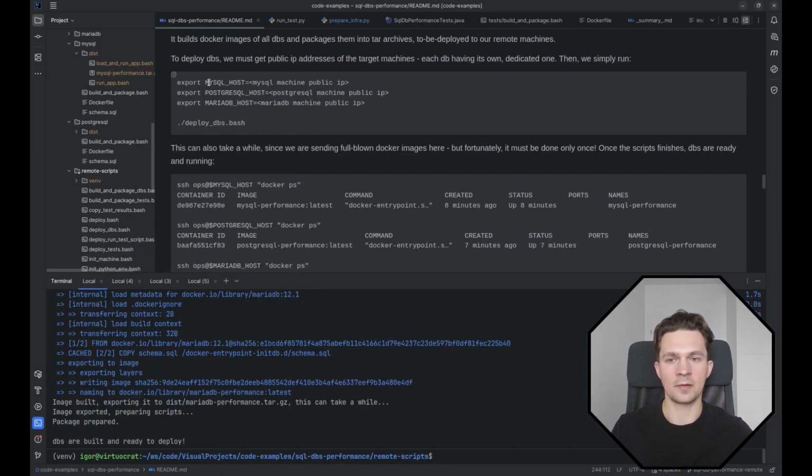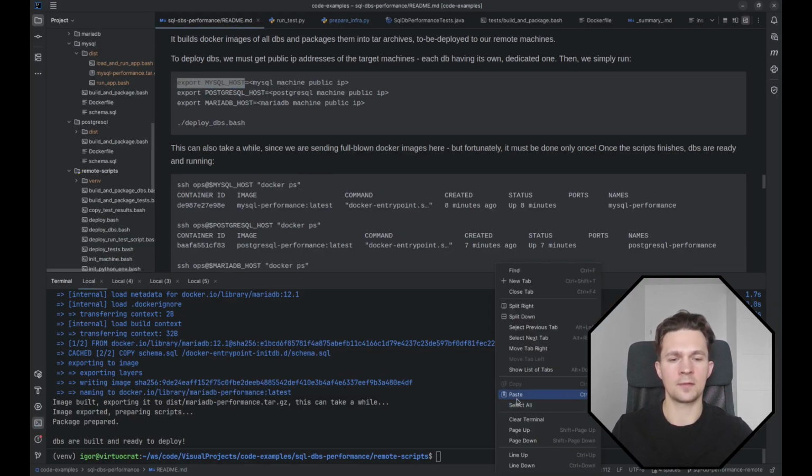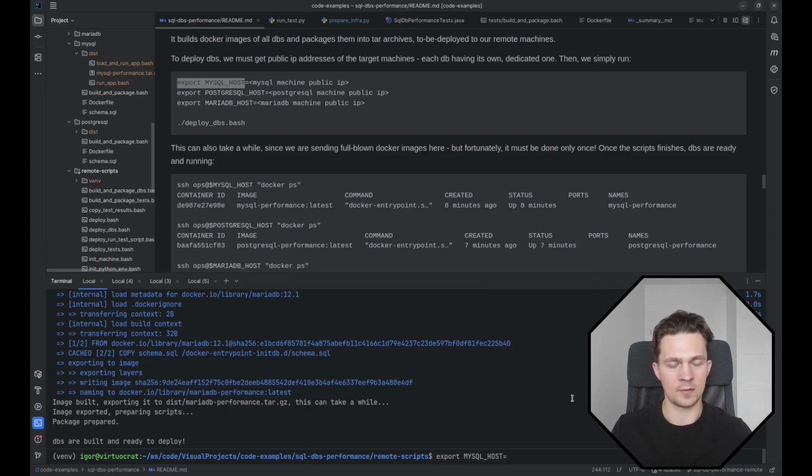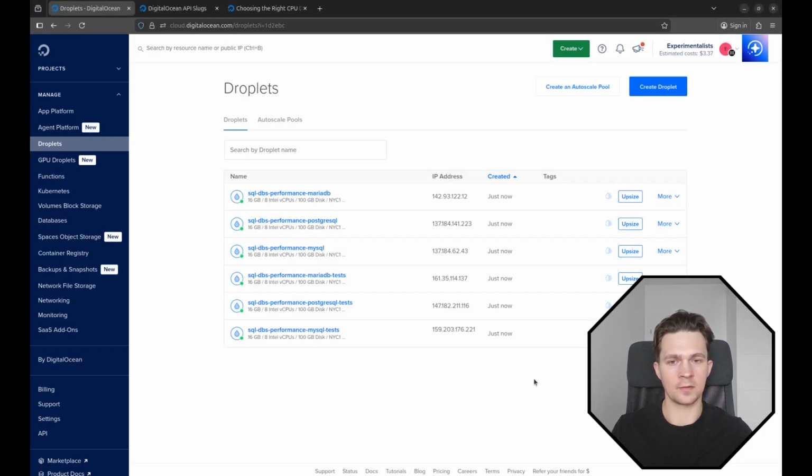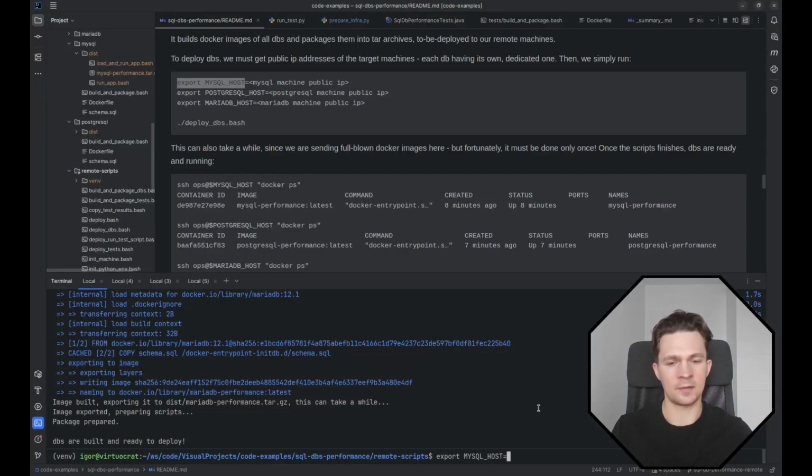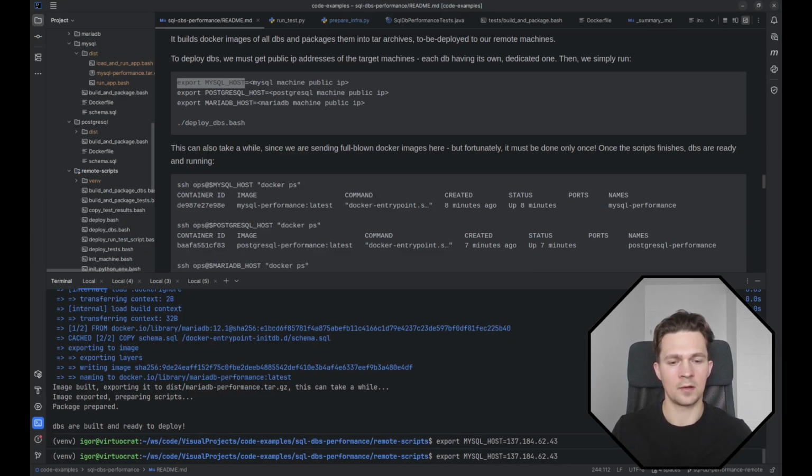So we have our databases. We need to grab a few IP addresses, as you can see. So the first one is for MySQL. So let's take it, it's a public IP address, and then we have one for Postgres.